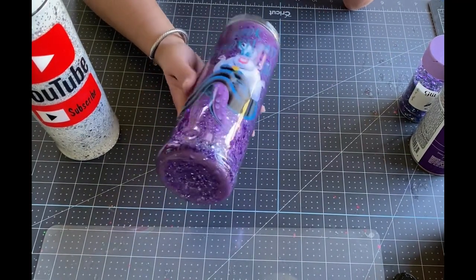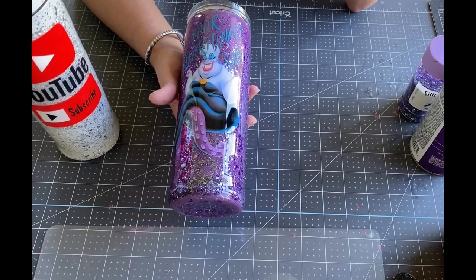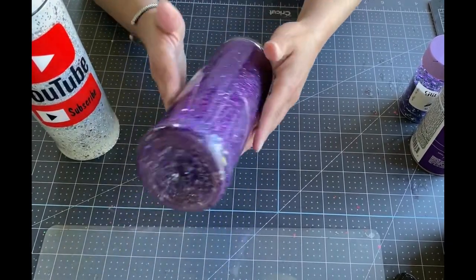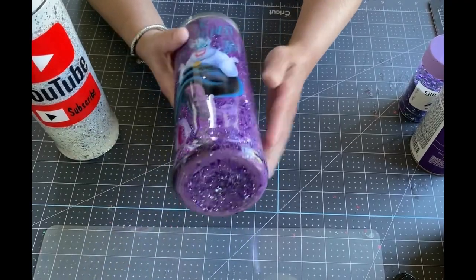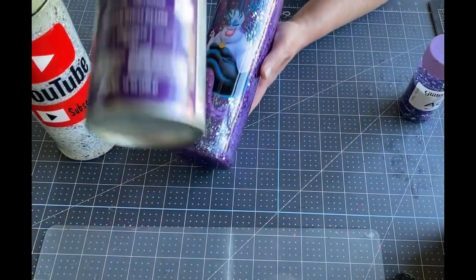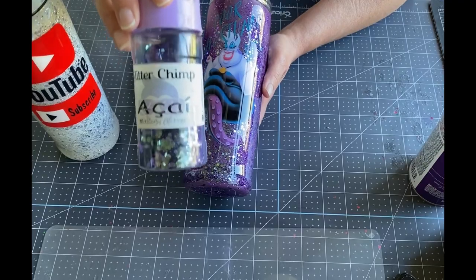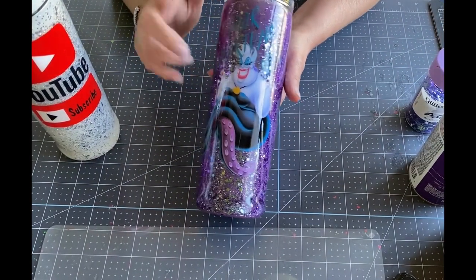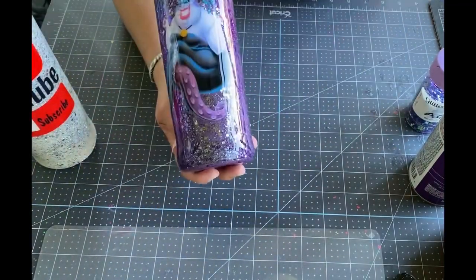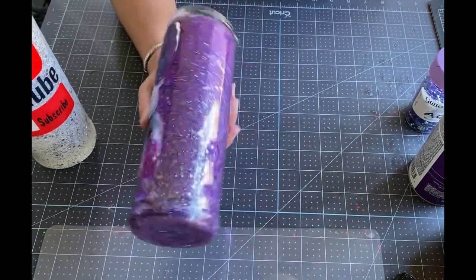So I have this really fun tumbler I want to share with you today. I have several tumblers that I'm finishing up, so I'm super excited about that. I've been waiting for the weather to get better so I could do so. This is my Ursula tumbler and I love it — I love how it turned out. I really love the blue and purple together; I think it's such a good color combination. I started with just a purple base coat, and then the glitter on this is the Acai from Glitter Chimp. I used printable vinyl and of course my ProMarine epoxy.